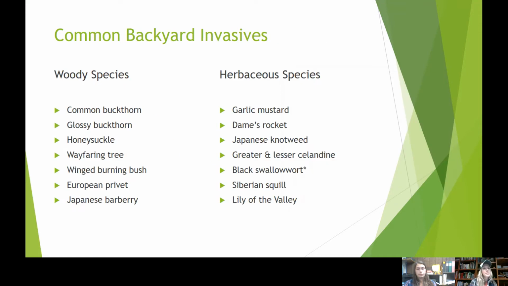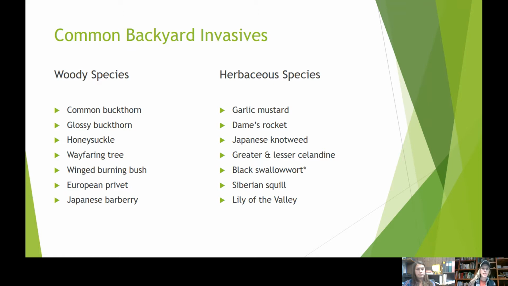Now, onto the good stuff, the meat and potatoes. Common backyard invasives that we envision most of you have seen or are potentially considering managing. We've broken it down into two categories. We're not going to go into every single species here because we're entering into fall and winter, so we mainly wanted to focus on talking about a couple of the woody species, since that's what most fall and winter invasive management focuses on. Those are just some on the right, herbaceous invasive species that you're likely to see on your property and deal with.